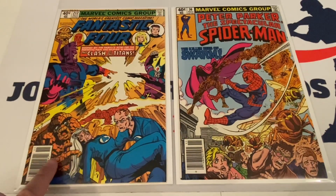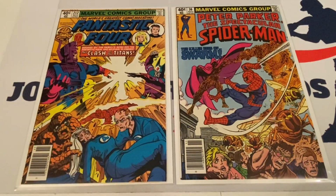This one has Watcher as the main antagonist, Galactus and Sphinx, which I'm guessing is him. I've never heard of him before. We do have this one in the collection. I was a big Fantastic Four guy, but somehow this guy's gone over my head.